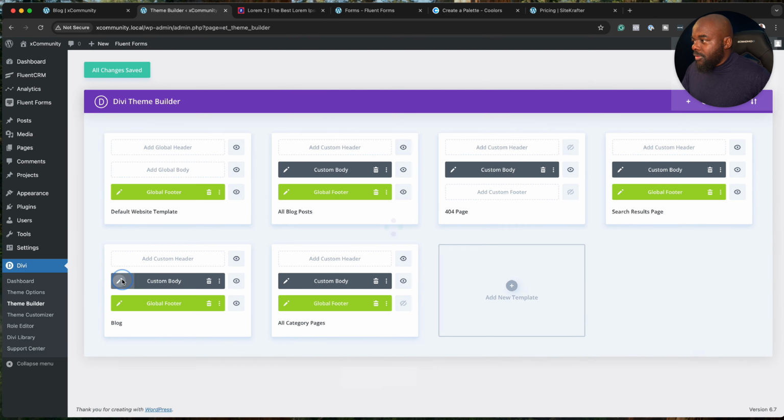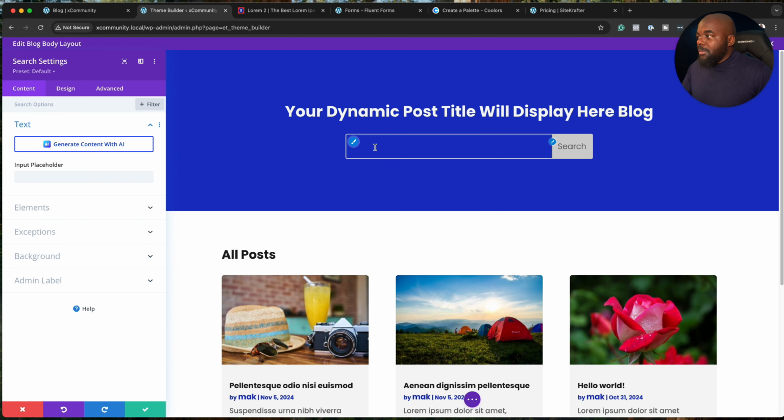Where's the blog? Oh, right here. So at least you get to see what I'm actually doing here, because this is very important when you design your website. So I'm going to say search here like that, and this just lets people know that they can start searching. So the next step now is to change the design of this search panel.